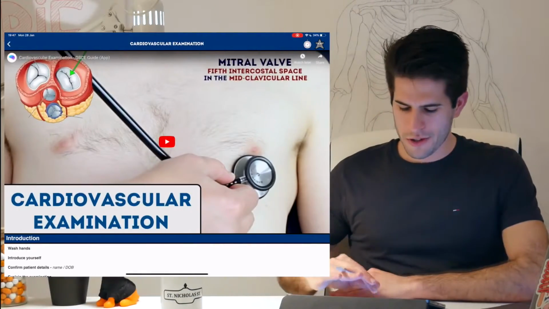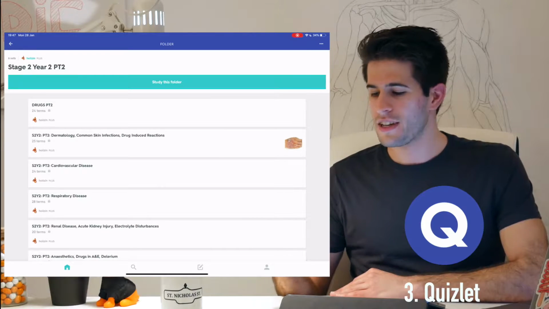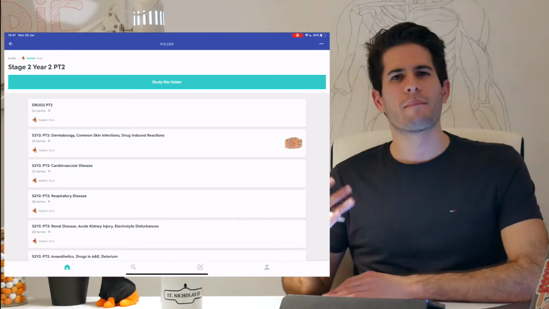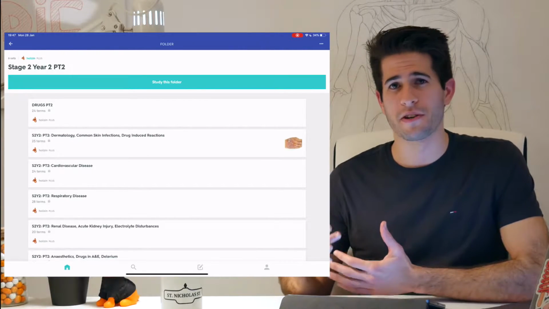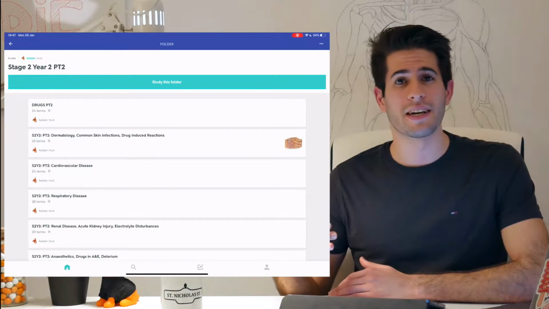The third app that I want to talk about is called Quizlet, which is a flashcard app that I'm sure you've all heard of. When I first started using flashcards not too long ago, I first looked at Anki, but I found that the interface was way too bland and it just didn't make it a good flashcard experience for me. But when I looked at Quizlet and I saw their interface, it really changed my idea about flashcards.